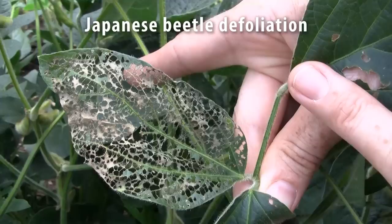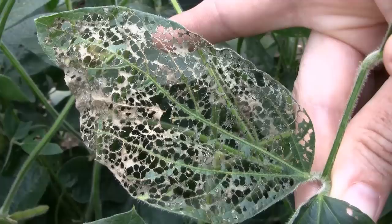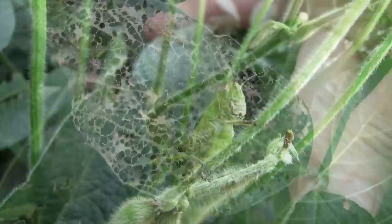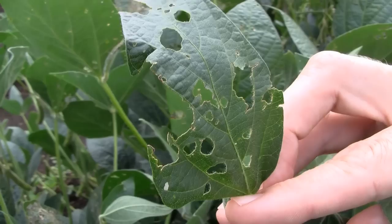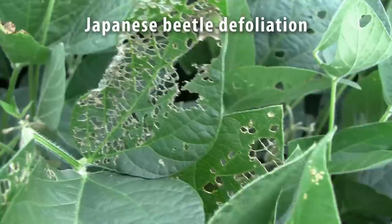To determine feeding damage in soybean, we need to find the presence of Japanese beetle in the field before a treatment decision is made. Keep in mind that we're not making treatment decisions based on number of beetles per plant — we're looking at the defoliation percentage the beetle is causing to the soybean foliage. Japanese beetle feeds on soybean leaves between the leaf veins, causing a very characteristic skeletonizing or lace-like pattern, which is very distinctive. Grasshopper, for example, will have a much more ragged feeding, not the skeletonized feeding. Second generation bean leaf beetle feeding has more of a round feeding hole in the leaf. The skeletonized feeding is what you'll be looking for with Japanese beetle.